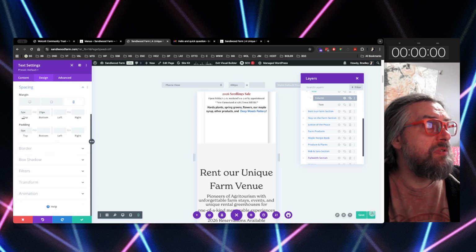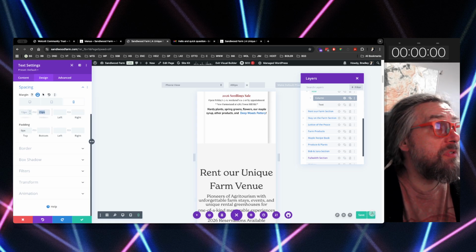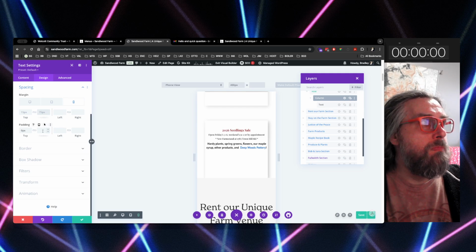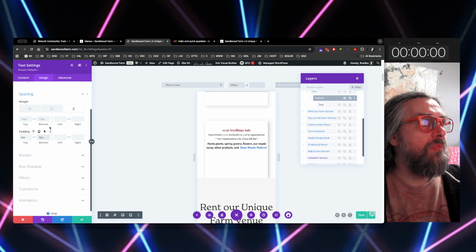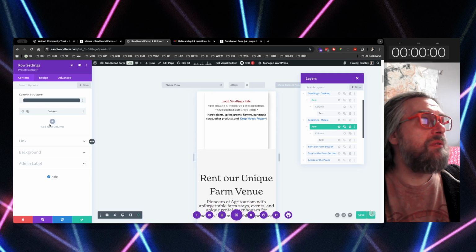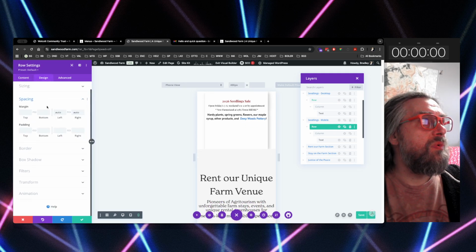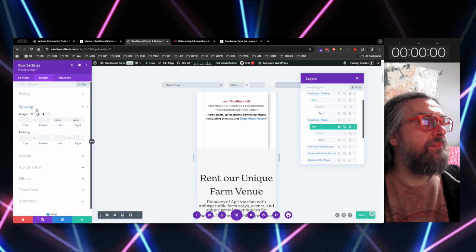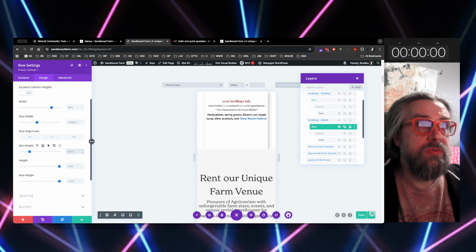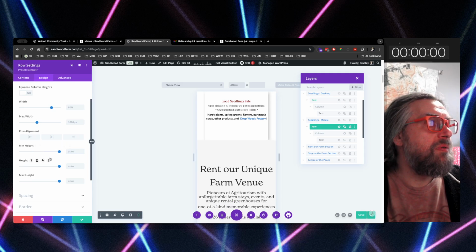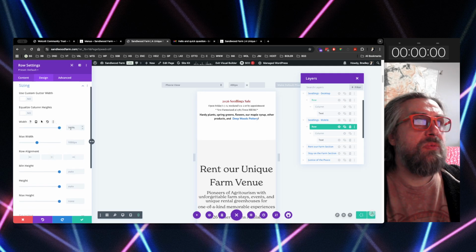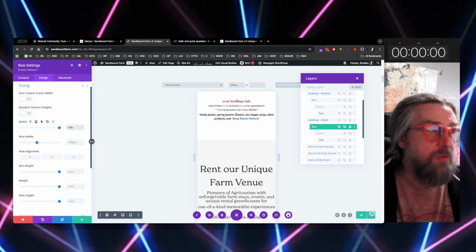Sizing, spacing, this, I don't even know what this is, just get rid of it. Okay, it's not in there. Is it the row? Height. No, just get rid of that.